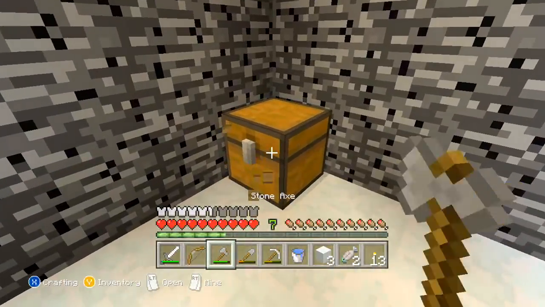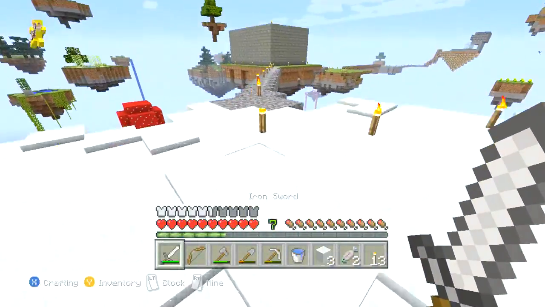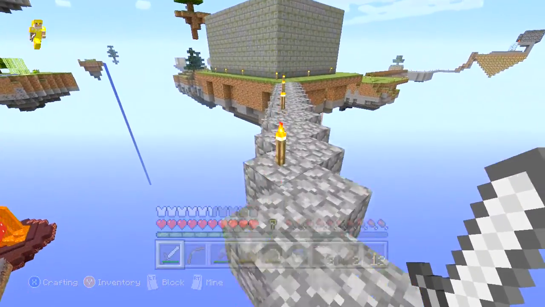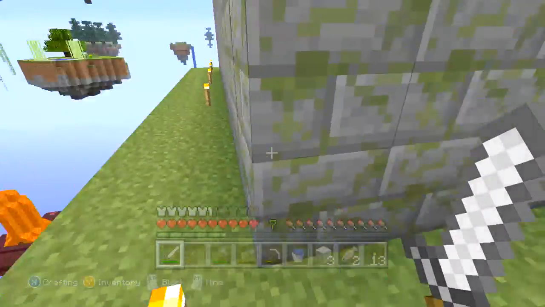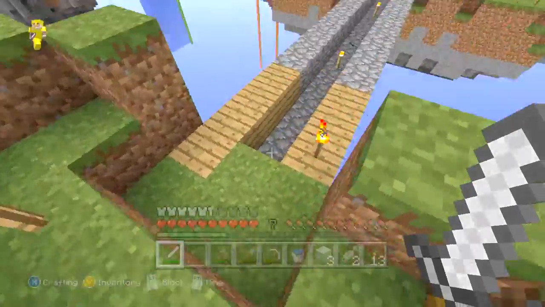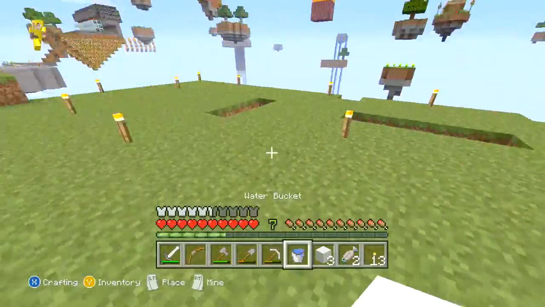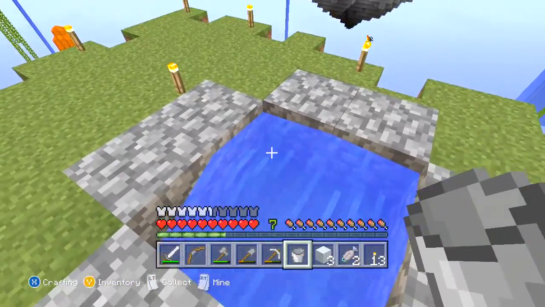And I will take this chest. So, look at that mushroom. That mushroom could actually provide quite a bit of food for me if I make some bowls. Keep that in mind as well. We'll have to check that out. But we now have an infinite water source. Yay.